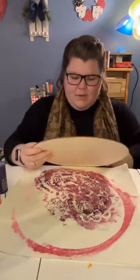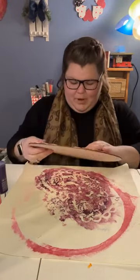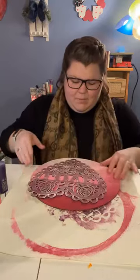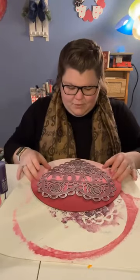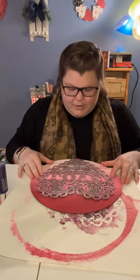What do we think? I just don't think it matches. I think that's my problem. I don't think it matches. But I mean, I guess it doesn't have to. This is going to need a raffia bow. Or this is going to need some kind of bow.